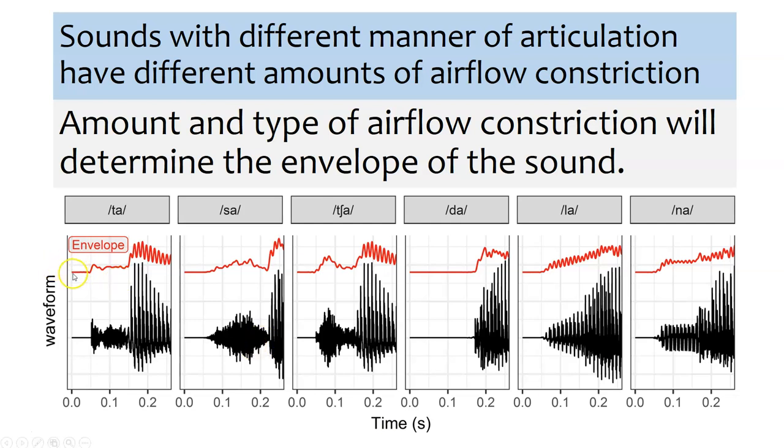Starting from the left, we're starting from the zero line where it's flat. We get a very rapid rise of that envelope. And then eventually we see the periodicity in the envelope where we get into the vowel. But compare that to sa, where the change over time is really much more gradual. For cha, we have something intermediate to those. For da, we have a rapid onset, but it's not very long until it gets into the vowel. La, we have periodicity all throughout. And then for na, we'll get into this a little bit later, but we have two levels of intensity. So pointing down here, we have this first segment for the n sound, and then the vowel comes in later with a lot more intensity. So these patterns tend to be pretty indicative of the exact kind of manner that we're thinking about.